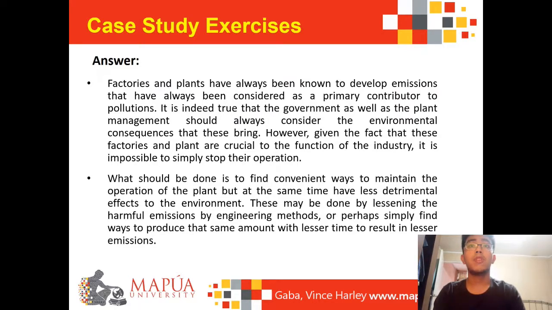What we should do is to find convenient ways to maintain the operation of the plant, which also has less detrimental effects to the environment. This may be by lessening the harmful emissions by engineering methods or perhaps simply finding ways to produce the same amount in lesser time, which in turn will produce lesser emissions.